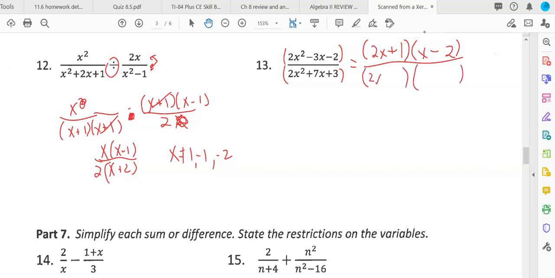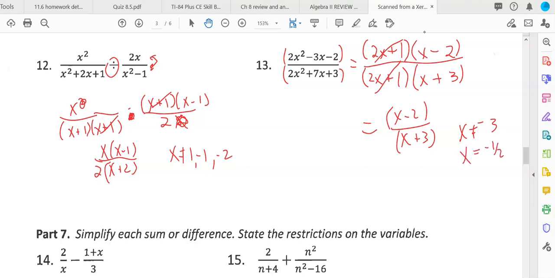Now this one, somebody give me 2x and x, 3 and 1. So if it works, I'm guessing it's this one. And it'd both be plus. Let's see if that works. So it'd be 1 and 6 is 7. Yeah, that works. 2x plus 1 nicely cancels. Oh, beautiful. X minus 2 over x plus 3. Restrictions are x can't be negative 3. X can't be 2x plus 1, so it'd be negative 1 half. You can set that equals 0 and solve to get that if you need to.